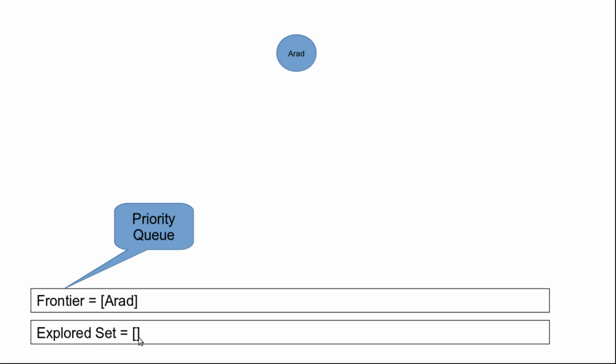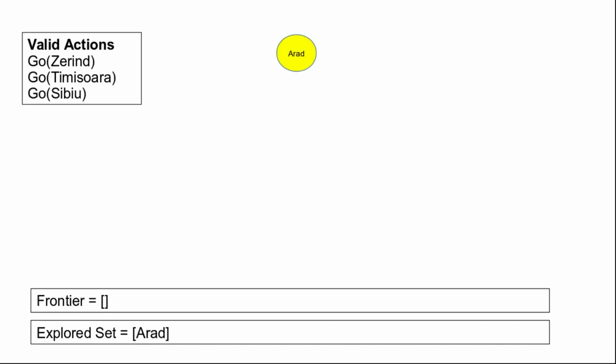And next, from the problem description, we find out what are the possible actions for Arad. The valid actions are that we can go to Zerind, or we can go to Timisoara, or we can go to Sibiu. So if our current state is Arad, then these are the three possible actions.